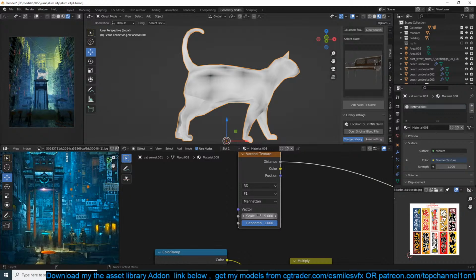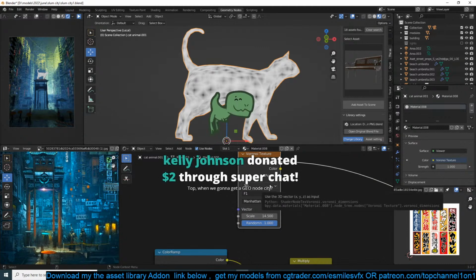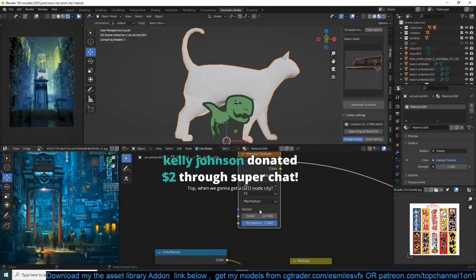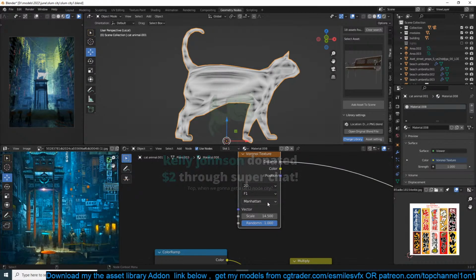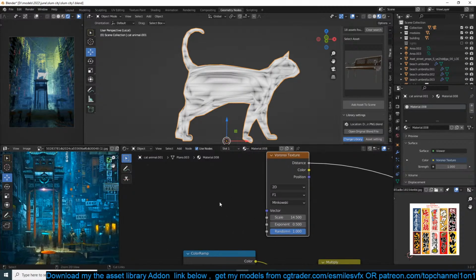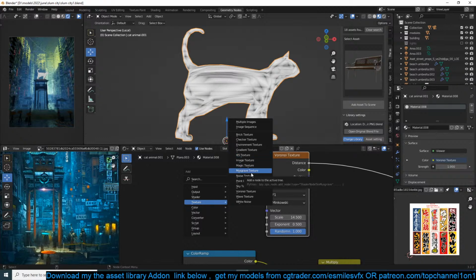A GeoNode City. The issue is I'm still having an issue because I've been trying it a few different ways. I can make buildings very, very easily, very quickly, but instancing them in a way that makes them look like a city is what I'm still having issue with. But I believe I will get it at some point. You know, how have you been?